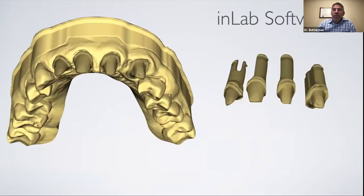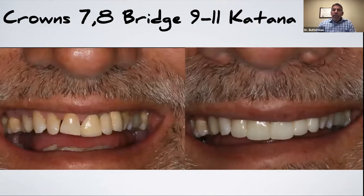One of the cool things also, again, beyond the scope of what we're talking about, for those of you that have in-lab software, you have the ability to take these models and you can build these Geller models, which are basically models with removable dyes. So when I'm doing bigger cases and I'm going to do some stain and glaze, especially if I'm not delivering it same day, then typically I'm going to want to print one of these models. I can typically print it in about 30 minutes or so, and then I can do my contouring, adjust contacts, and check everything with that. But this is how we finish the case.